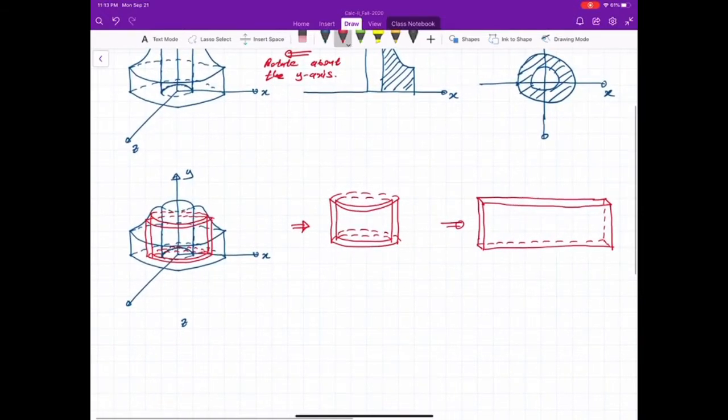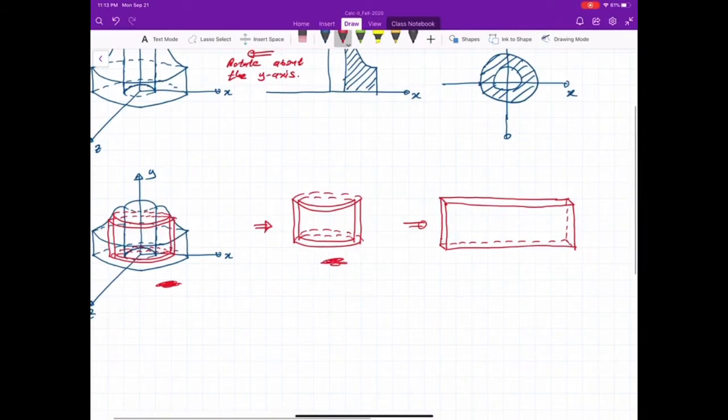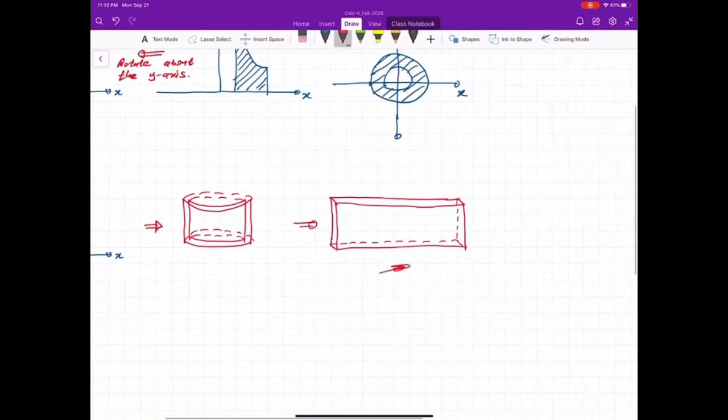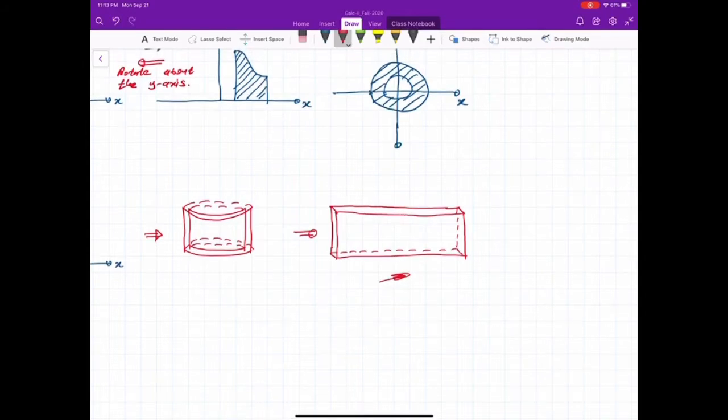So you can understand. Let's say you are given this shape, and then you just make a cylinder like this. Then you cut the cylinder. You can just take a scissor and cut like that, and then you can just unfold it. So you will be able to get this object. That object is a rectangle, but it has a width. It's a kind of a box with a small width.